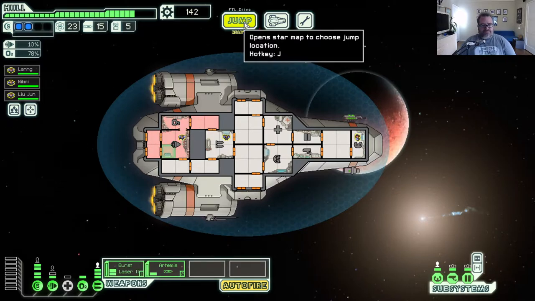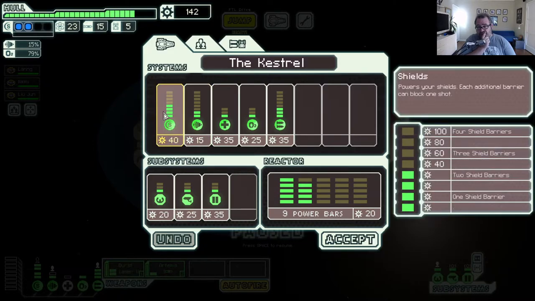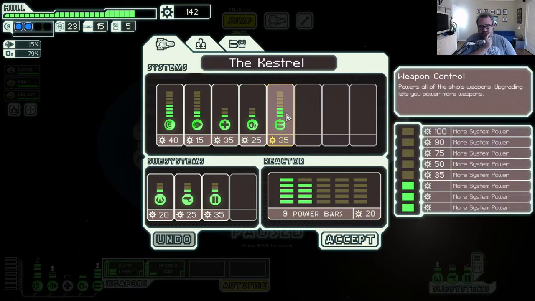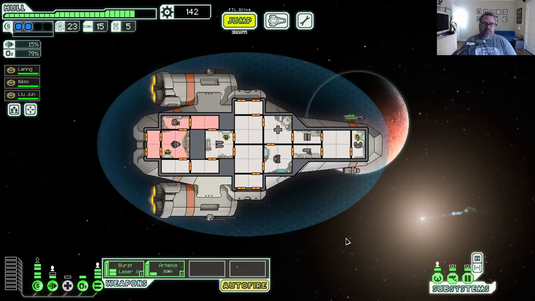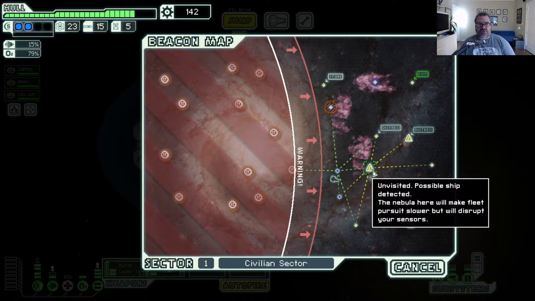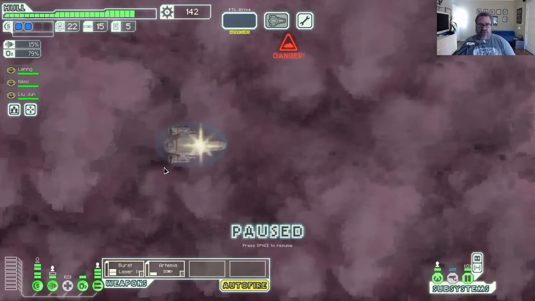Okay, so we could go crazy and get third shields here, I think. 40 and 60s. We almost could. But I was going to say, put some money into weapons or doors, but you know what? We could get crew, and there's no point putting money into weapons until we've figured out our plan. So let's just save the scrap up, just in case something amazing comes up in a store.